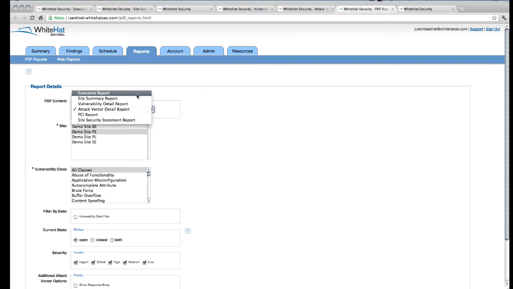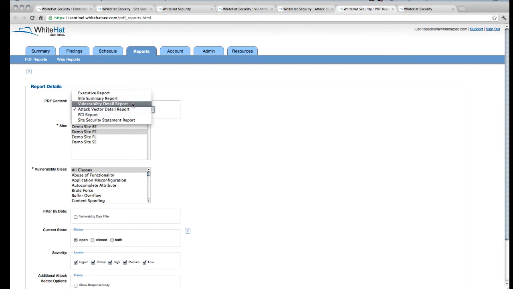The site summary report is going to provide you that same information, but it's going to go a little bit more in depth as far as each site specifically, what vulnerabilities are in existence for those sites. Doesn't go into detail as far as what attacks were used or where the vulnerability was located. Just a brief, I have 5 cross-site scripting vulnerabilities, I have 6 SQL injections, etc., etc.